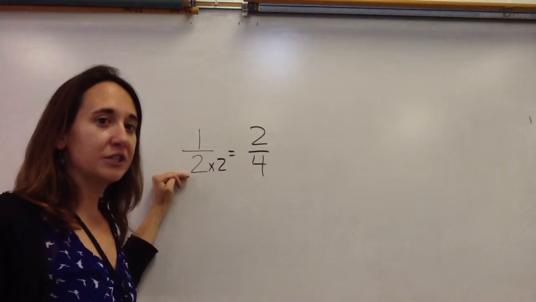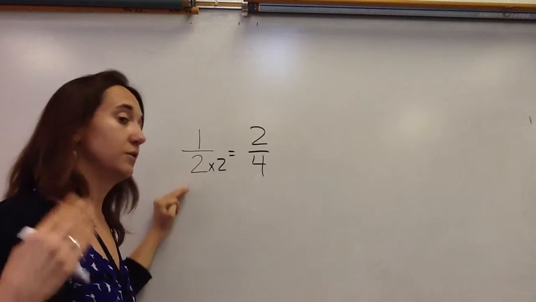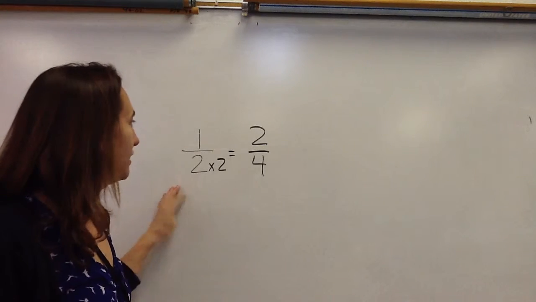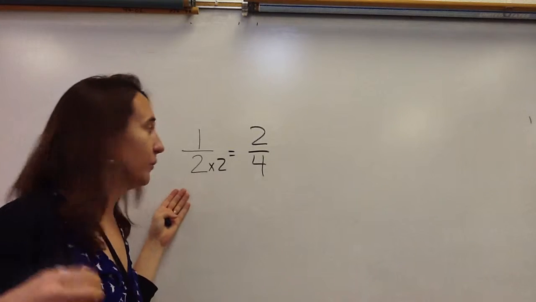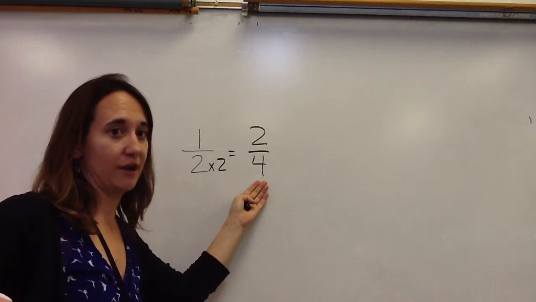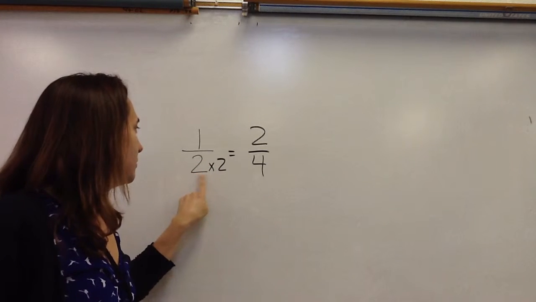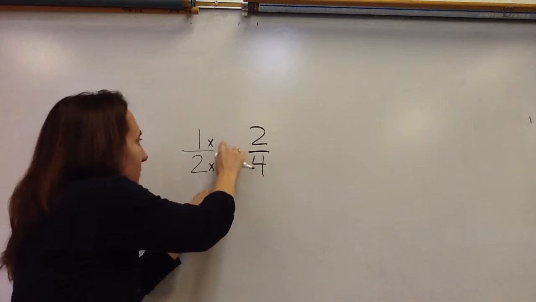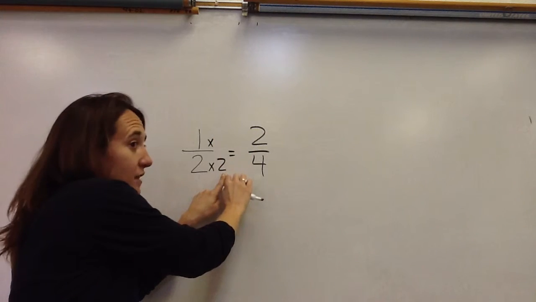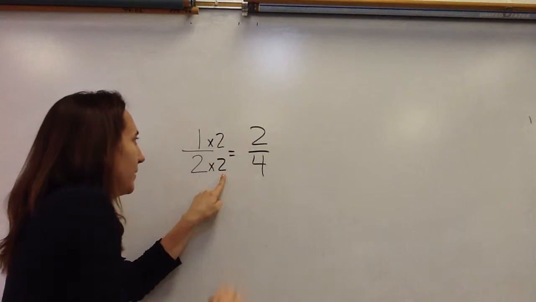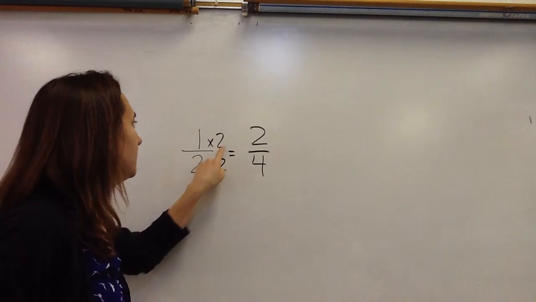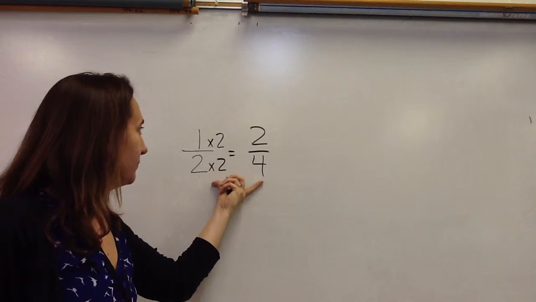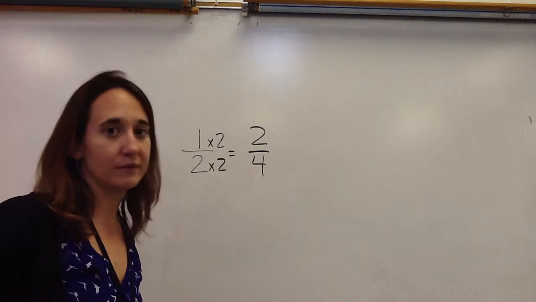And in fractions, whatever you do to the top, you must also do to the bottom. You're basically multiplying by some whole, because you don't want to change the value of this fraction, you only want to make it equivalent to this fraction. So, 2 times 2 is 4. Whatever we do to the denominator, we must also do to the numerator. So we multiply the denominator by 2, so we must multiply the numerator by 2. And we get 1 times 2 is equal to 2. And that's why they have an equivalent value, 1/2 and 2/4.